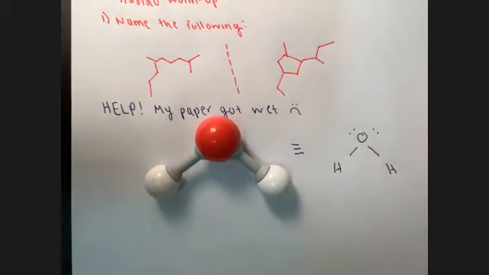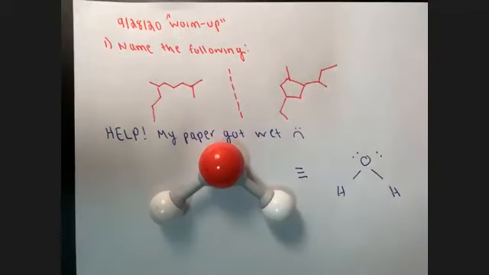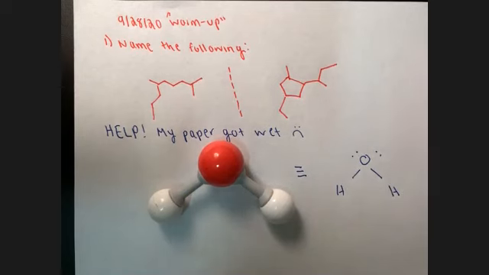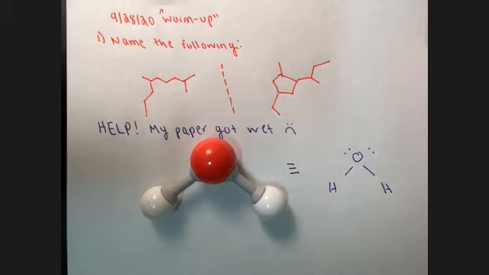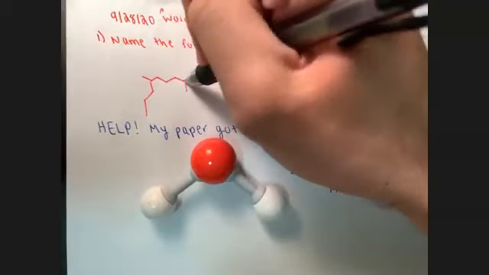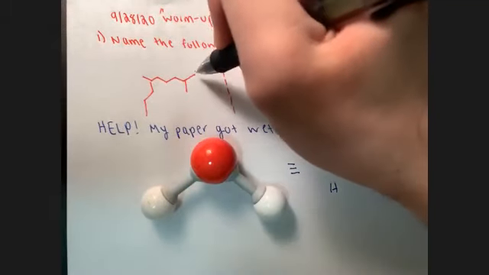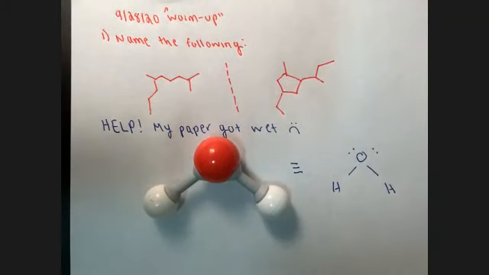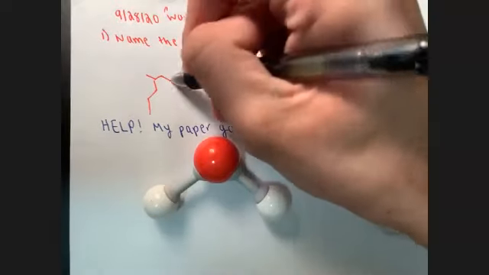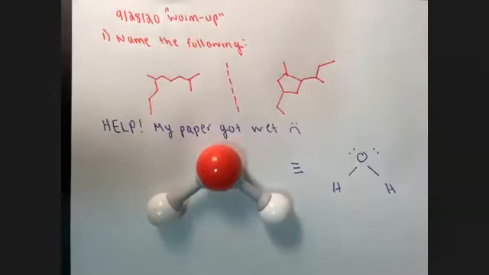So the first thing that we always want to do is identify the longest carbon chain. And a common trick on all of these exams, especially when it's your first time doing nomenclature, is you typically go left to right or right to left. I mean, that's how you read things. So your innate tendency might be to go 1, 2, 3, 4, 5, 6, 7. Or maybe the opposite way, 1, 2, 3, 4, 5, 6, 7. And this isn't a heptane because I see a longer carbon chain, maybe 1, 2, 3, 4, 5, 6, 7, 8, 9. So I definitely see a nonane in there.